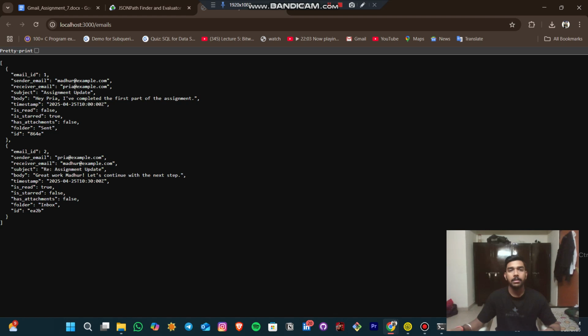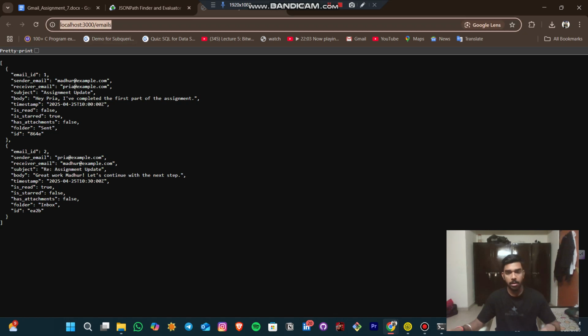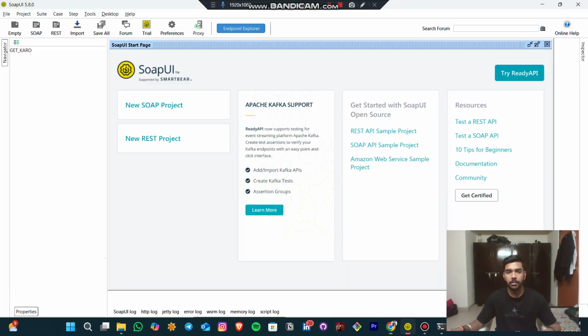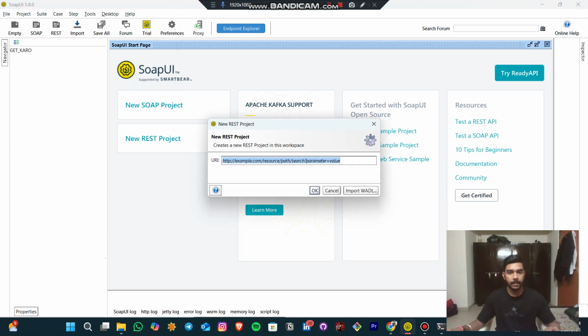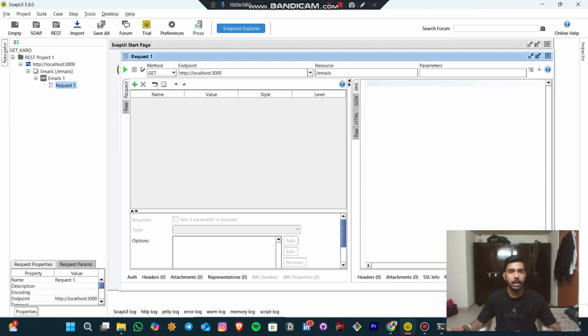Here is my endpoint, and this is the basic structure of my JSON. I'll be using this. This is the URL which I'm copying, the URL I have copied from there only.